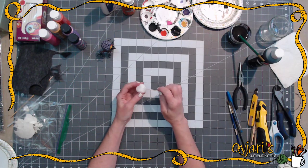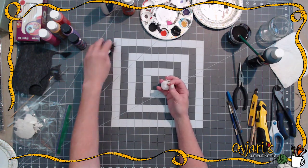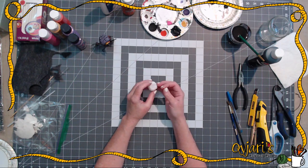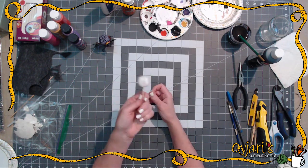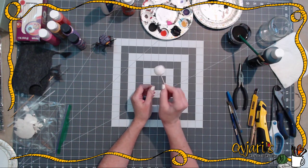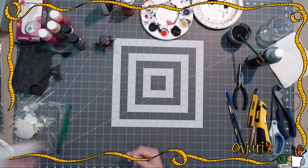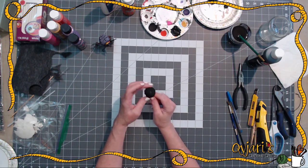This is where your toothpick comes in, and push it into the flattest side. The reason you want the flattest side is because that's where you're going to put the legs at the end. Well, not legs. What are those, tendrils? Those tendrils, yeah. Tentacles? No. So you poke that in there, and that's just to hold it while you paint. So it's like a little popsicle. Okay, so you'll paint that, and you're done! We did it!